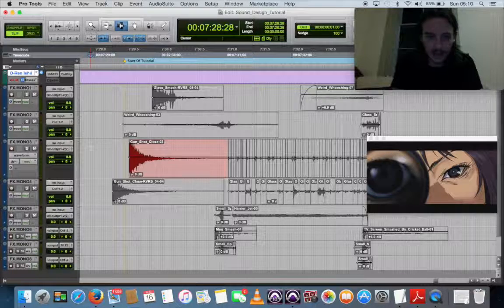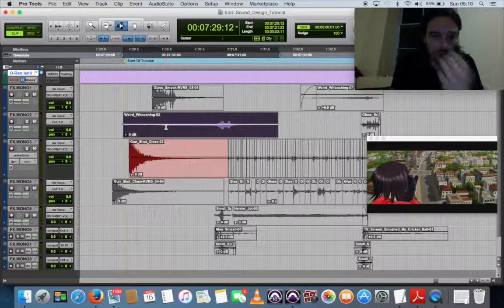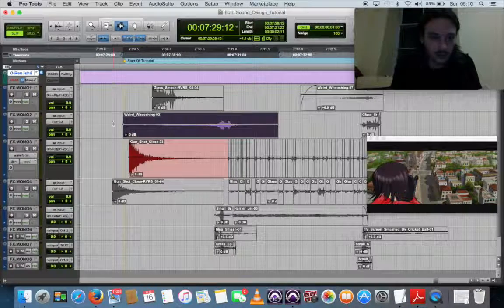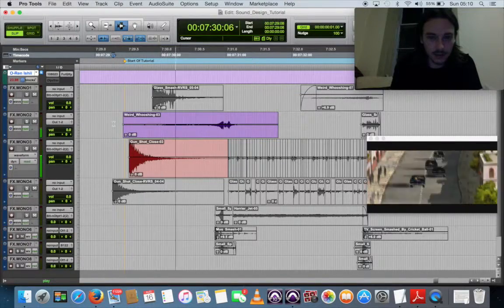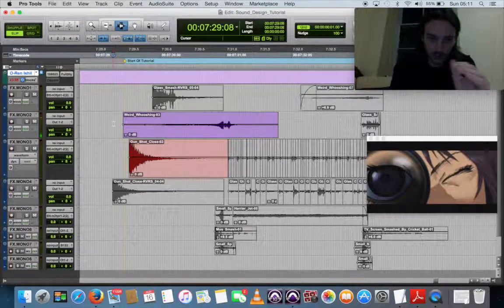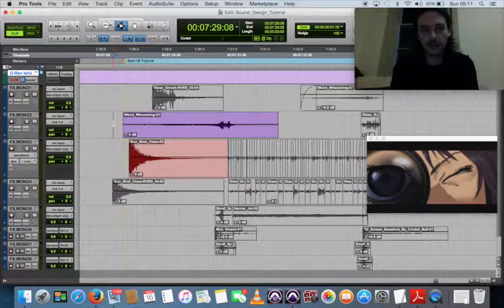The next aspect is the bullet flying through the air. And here I've got a sample already, and it works as two sounds. It works as the bullet traveling through the air. We want movement, and that modulation that's happening with that weird sound is creating that movement through the air.